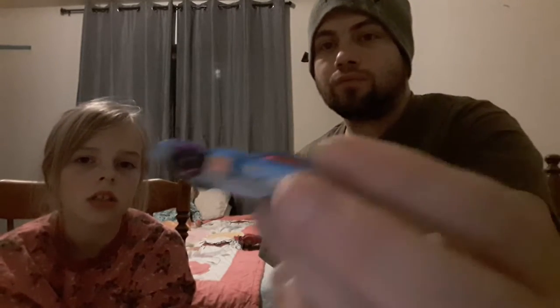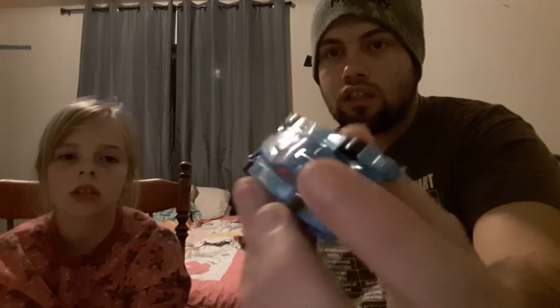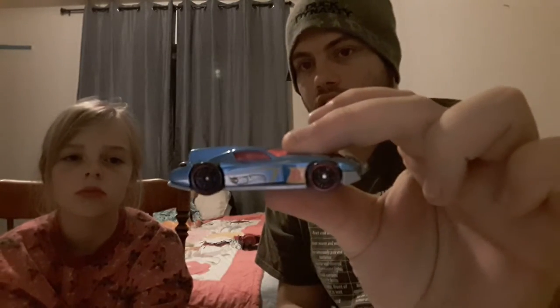This is just some kind of race car, it doesn't have a name. It's just kind of like a Formula One race car. It's got a really heavy bottom and a really plastic top, but I like it. And next we have the Formulator — I really like this car. I like that fin there in the middle, pretty neat looking. This car would go really really fast. I like it a lot.